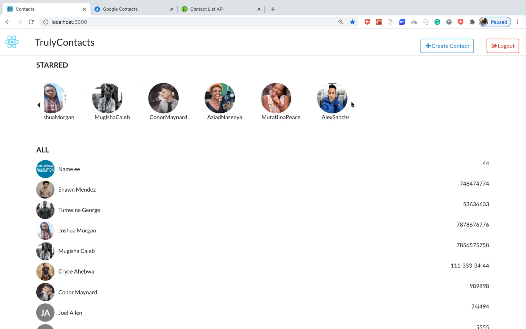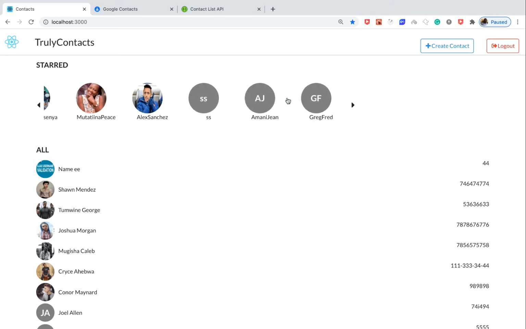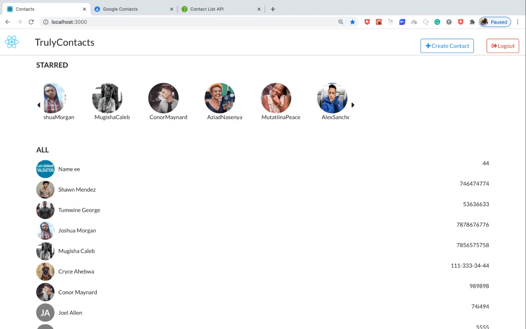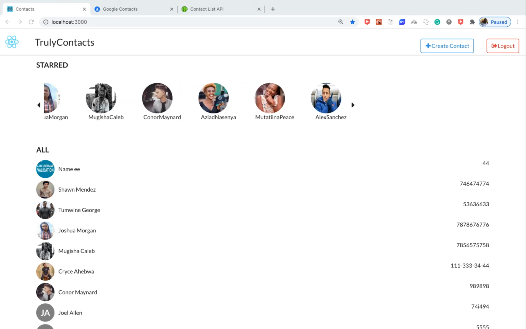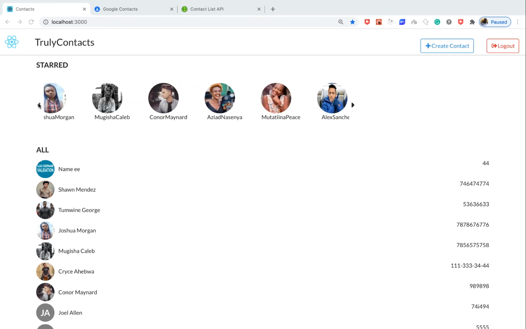Okay, so good. Now we need a way to handle the click such that when we click here, we automatically go to the left. When we click here, we automatically go to the right. For us to be able to do that, we are going to need access to the container here so that we can scroll it programmatically. So we are going to be using refs. To scroll this dynamically, we need to attach a ref to this scrollable list, and then add an on-click listener that changes stuff using the ref.